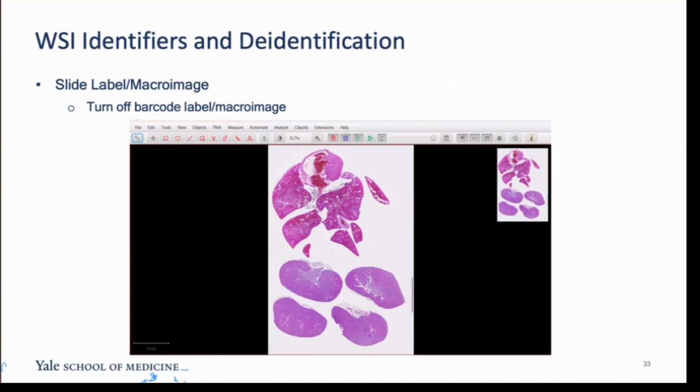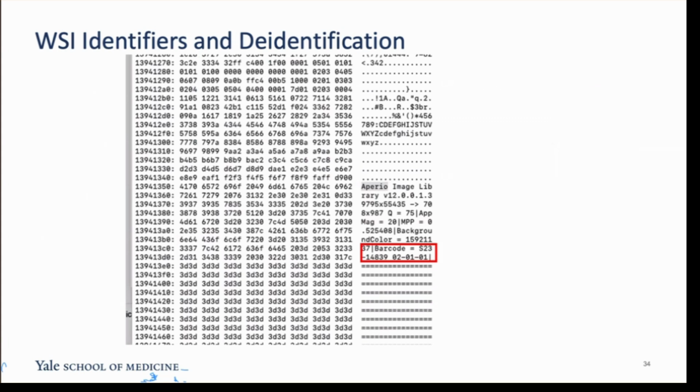And the resulting image would look like something like this. So here you don't see the image label, and one might be tempted to think that there is no patient identifier in this file. But that is not actually true. As long as the scanner still has the ability to read the barcode, it will often incorporate it into the file. And depending on which scanner is being used, they do it in different ways. But here is a hex dump of the image file that I showed in the previous panel. So there was no label to be seen, but if you look at the hex dump, the barcode is actually part of the file. And so there are patient identifiers that are being incorporated into the file system.